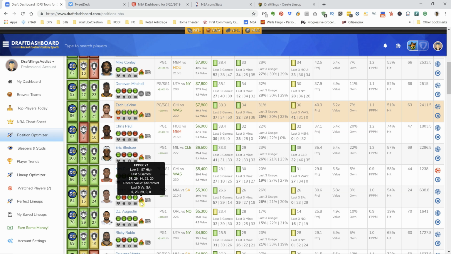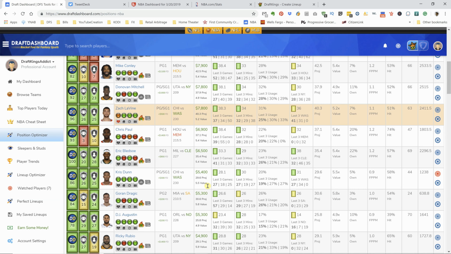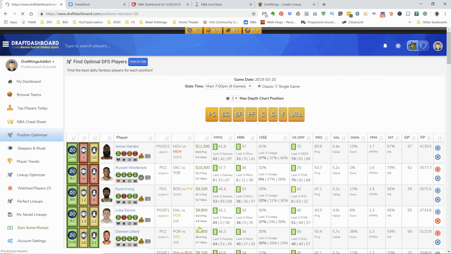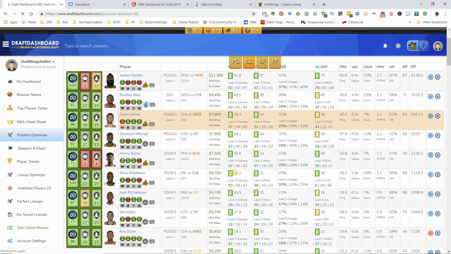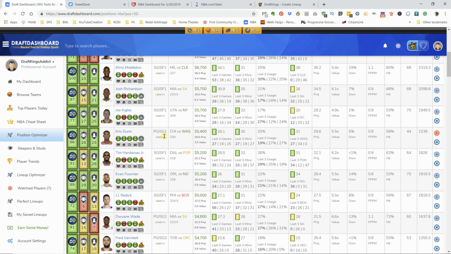And this guy right up under him, too, I like him as well, Dragic. Yes, it's a tough matchup versus San Antonio, but he's at home coming off a heater. I may take a couple of stabs at Mr. Goran Dragic, but right now, Chris Dunn is my favorite. So next up, shooting guard. Actually, Chris Dunn was my shooting guard, as far as my favorite plays.